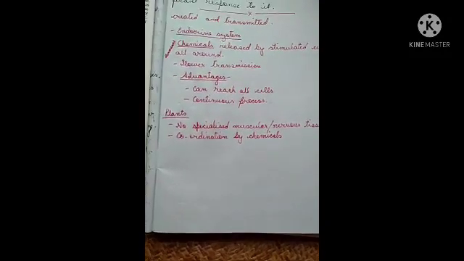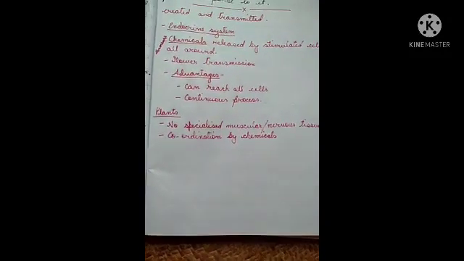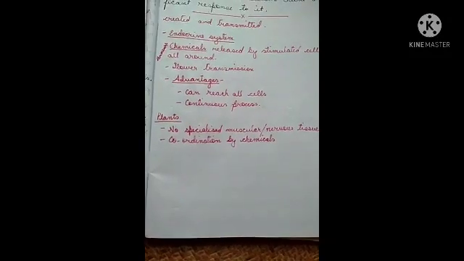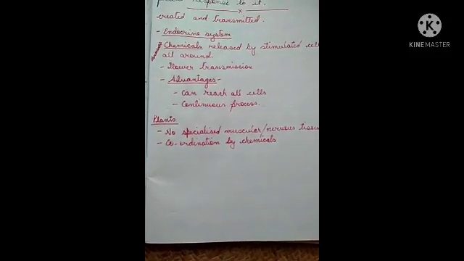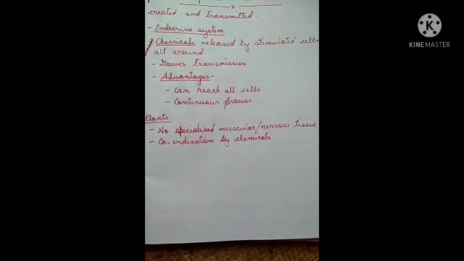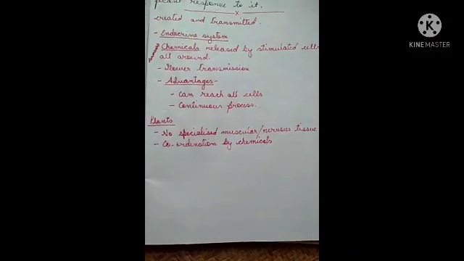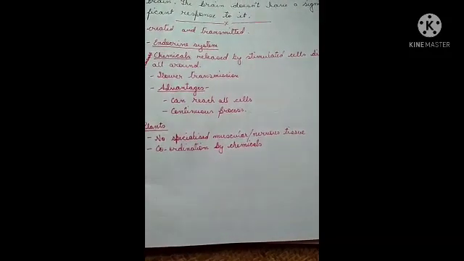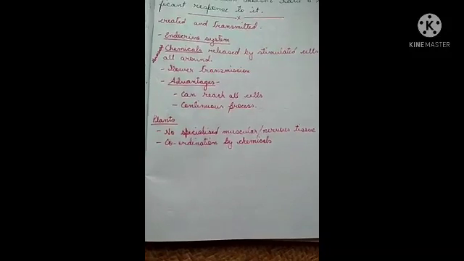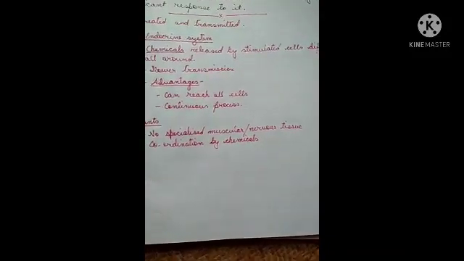Okay, next, what are the hormones? I have told you that in the endocrine system, they used to release chemicals. And what are these chemicals? These chemicals are nothing but the hormones. And about different hormones, we'll study in detail in this chapter. Now just get an introduction to all these things.